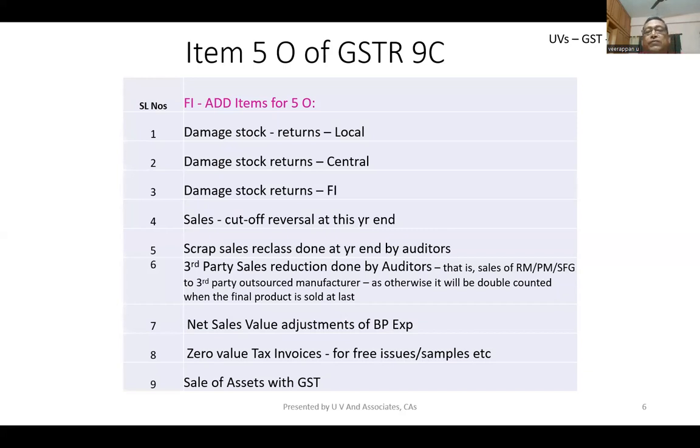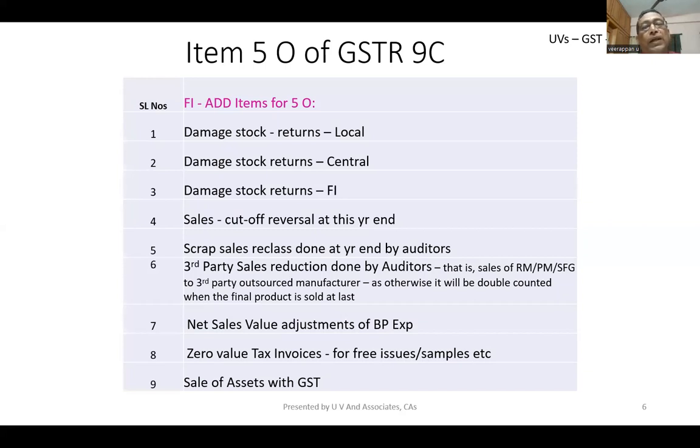without movement of goods, if we give credit note for some of the returns, which the assessee may consider not useful to take back and spend on freight and all, but gives the credit note. All these items come here.